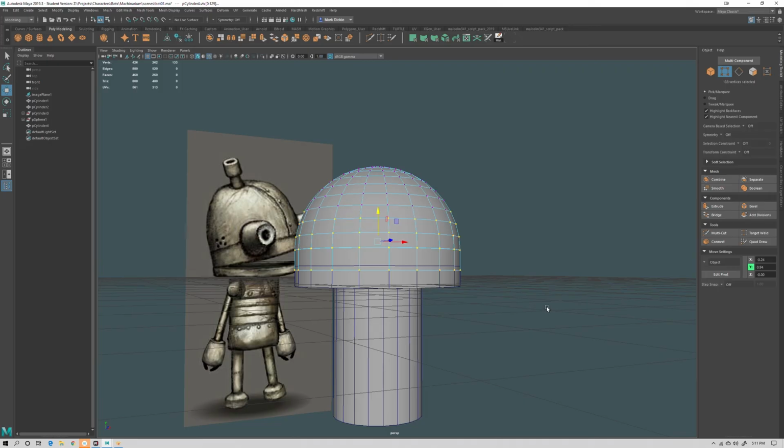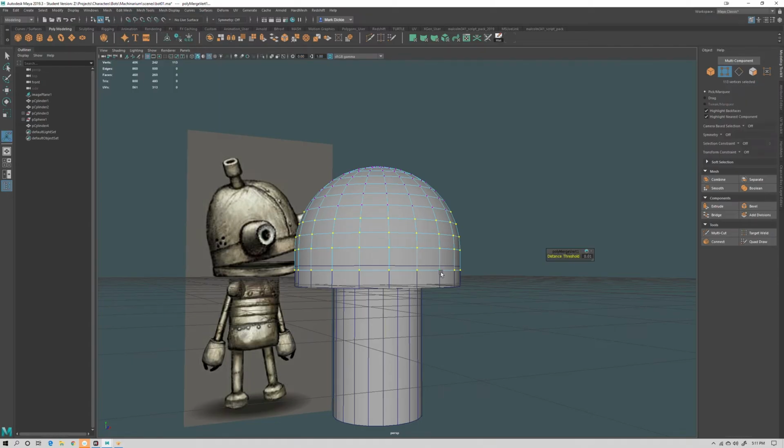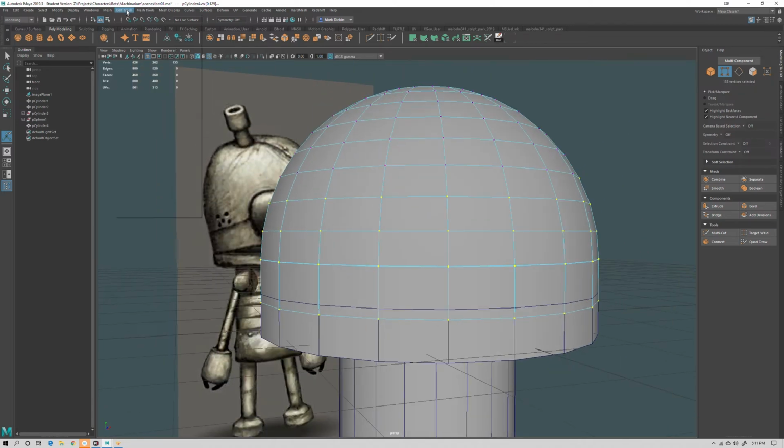All you need to do is select all those verts, just making sure these are both selected. And I'm going to go into mesh, edit mesh, and then merge. I probably don't even need the options, I'll just click merge. Actually I'll undo that and just show you. At the moment it's telling me I've currently got 133 vertices selected. If I go edit mesh merge, it's now telling me I've got 113 vertices selected. So it's clearly dropped in number. I don't care what that number is, but what I care about is that these verts, when I drag over it like that, it's only showing me one vert, whereas before it was showing me 2.